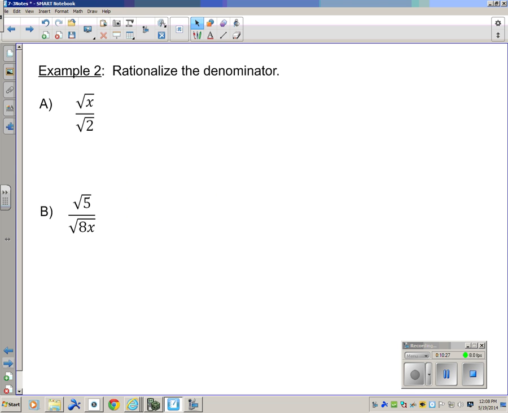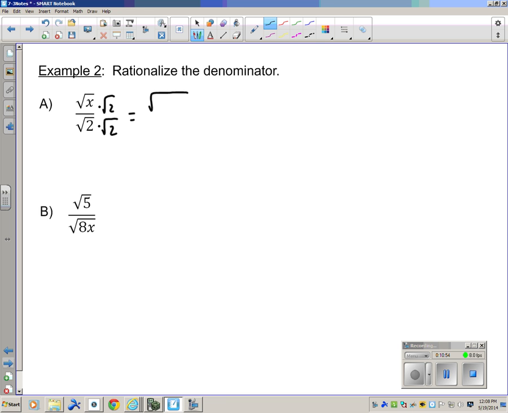So let's come over here and let's work with some square roots. We can't leave our answer down there with the square root of 2. If you can break down what your denominator is, I would do that, because then you don't have to do so much work at the end. This one here, I can't break down the square root of 2 any farther, so I'm going to multiply my numerator and denominator by the square root of 2. And I can do that because basically you're just multiplying it by 1, because the square root of 2 over the square root of 2 just gives me a value of 1.